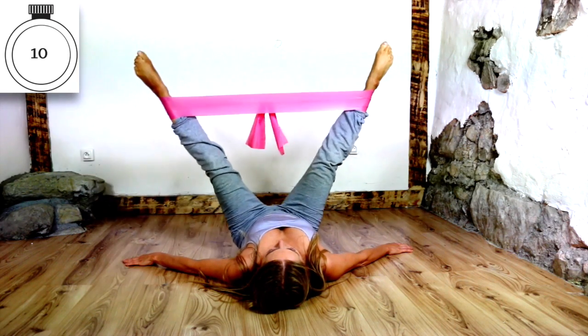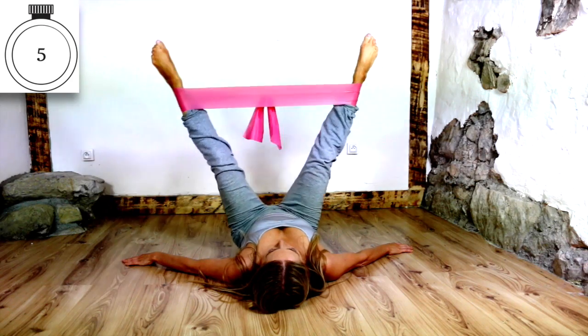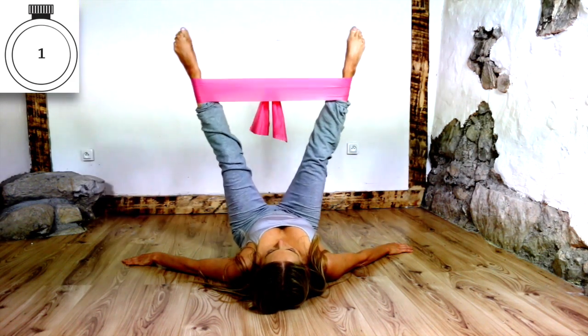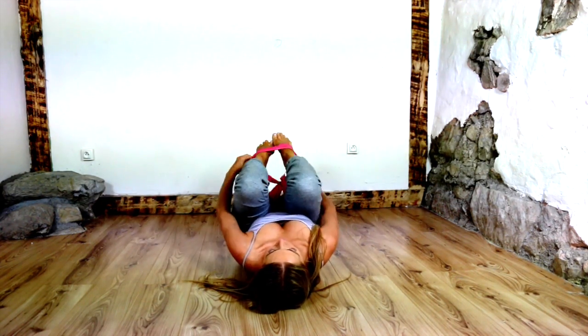Let's just keep that going and be aware of keeping the tummy muscles pulled in tight. Don't let the knees go beyond the line of the hips behind you. Always keep the legs slightly forward, then we're not putting any pressure through the back. 2 and 1.